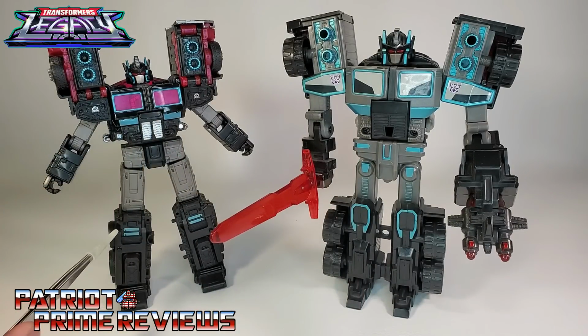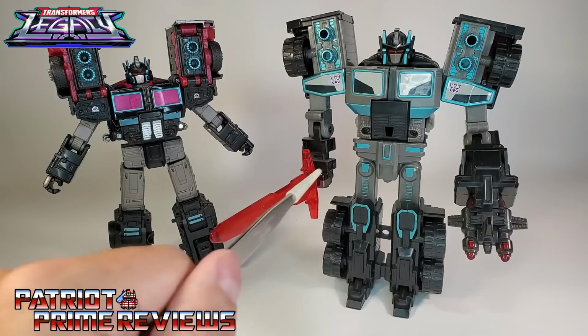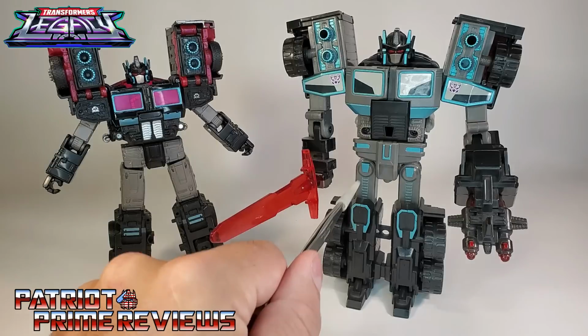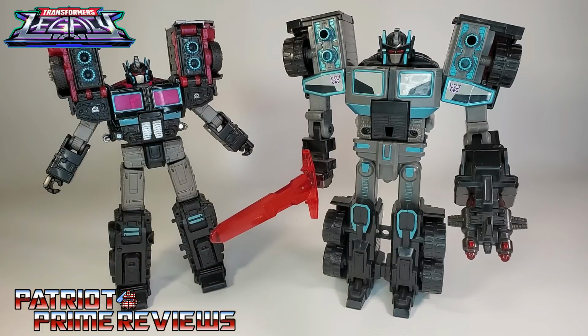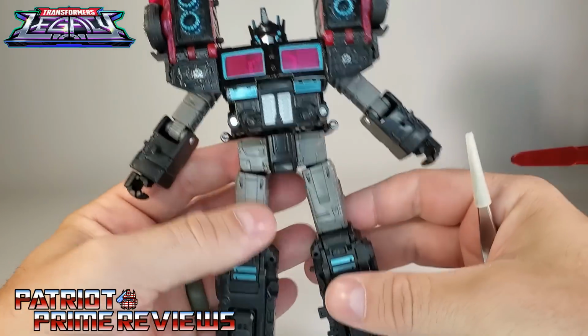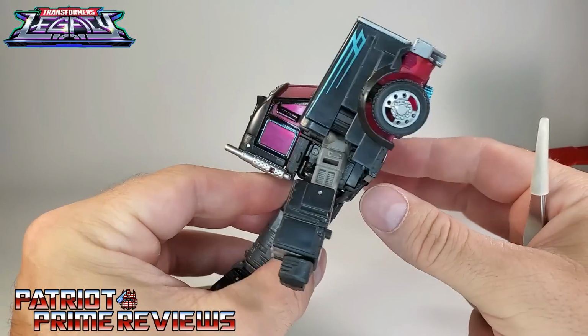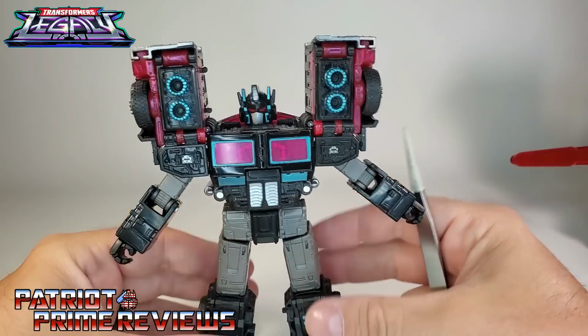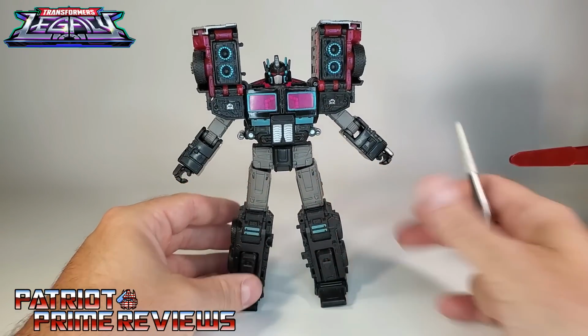Then you don't really have anything else till you get down to the knees, where Scourge has the shoulders are turquoise, the knees, the legs, the crotch. So I can foresee a lot of toy hacks on this new version. But man, they did such a good job on this figure, other than my translucent complaints here. I love the looks of this guy.